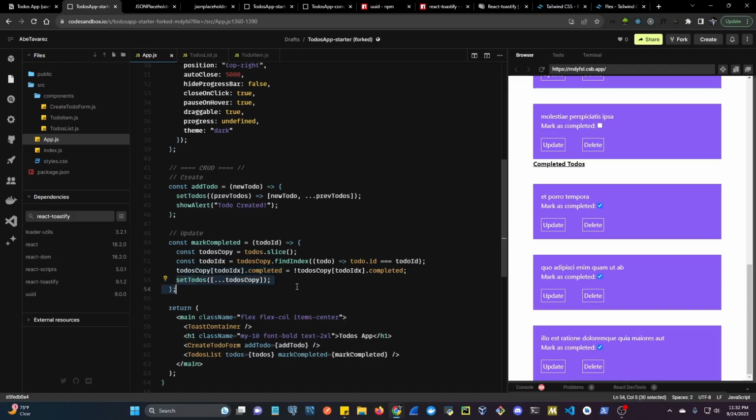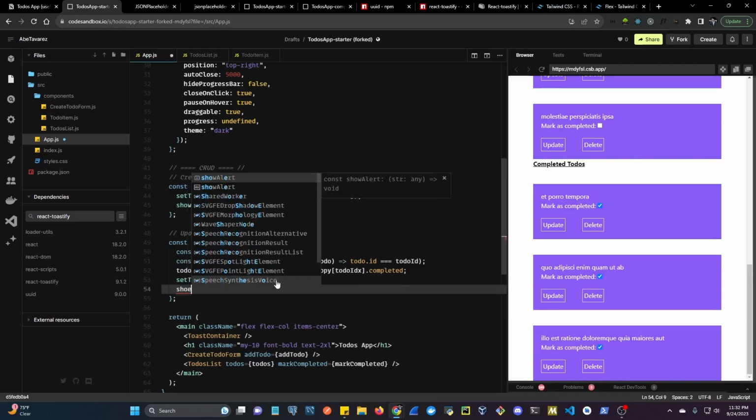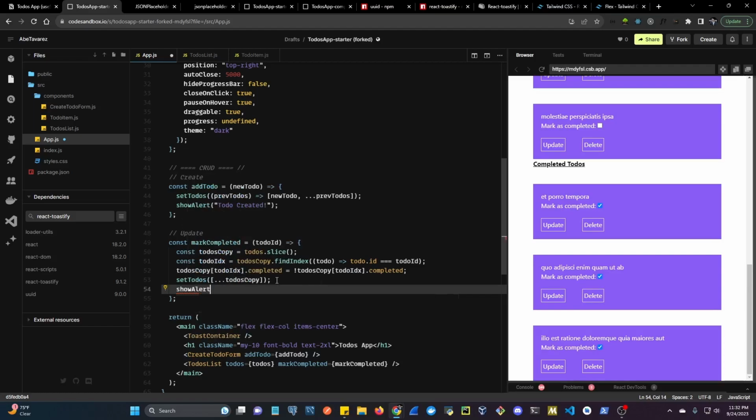And then we're going to set to-dos. We're going to pass in a new array with the to-dos copy spread in here. And then we can also call the show alert, and we can pass in a new message here of to-do marked as completed, or whatever you like to say here.